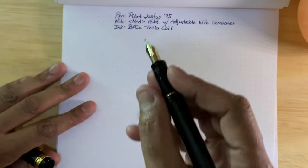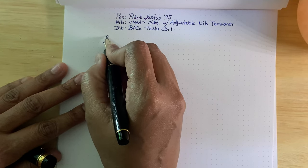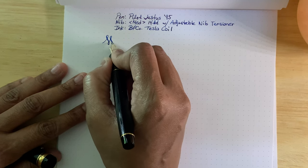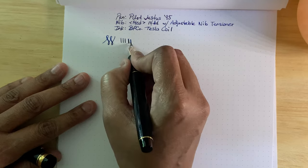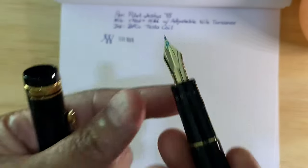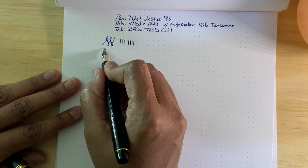So again, I'm on the hard, so there's not too much. It still flexes, but not too much. So I'll show some figure eights. You can see even on the hard, it has a pretty good line weight variation. It's no pressure. I'm gonna add some pressure. It's a very, very flexy nib. So I'm gonna do the same, and I'm gonna move it over to the saw, where ideally you'll have more of a thick line.